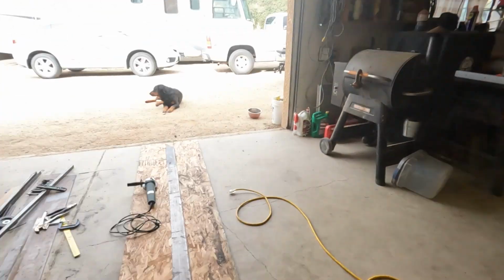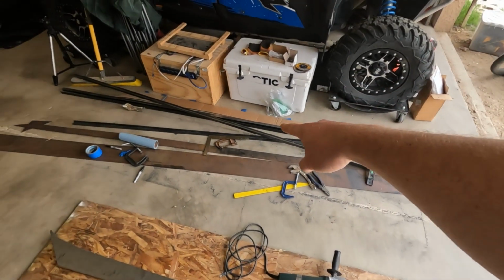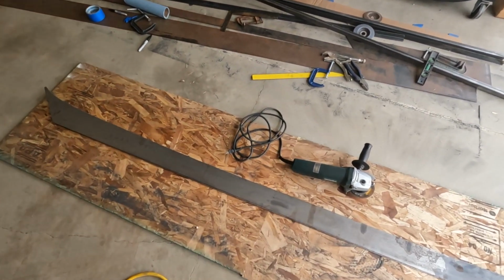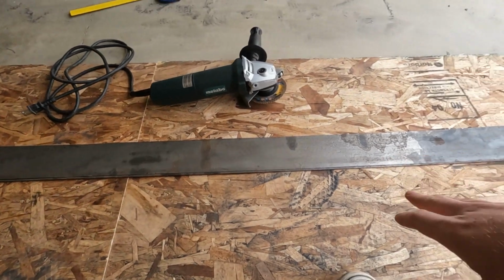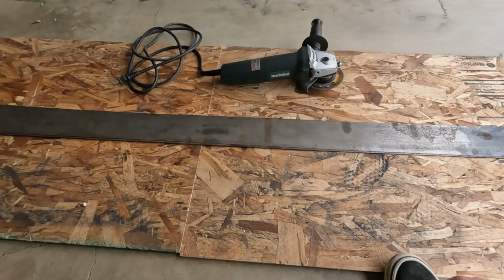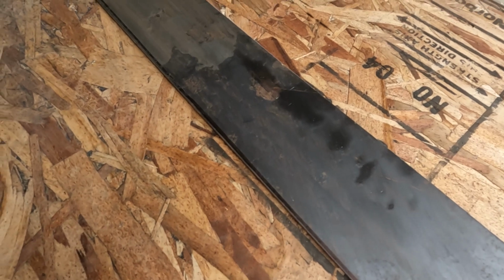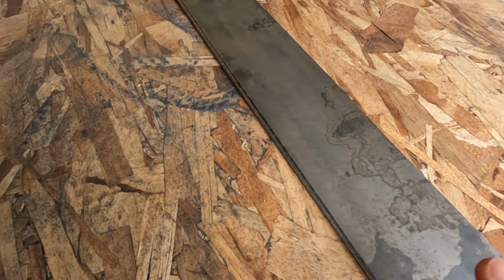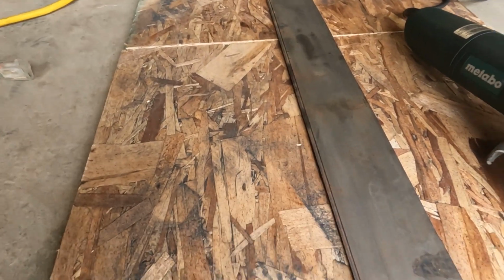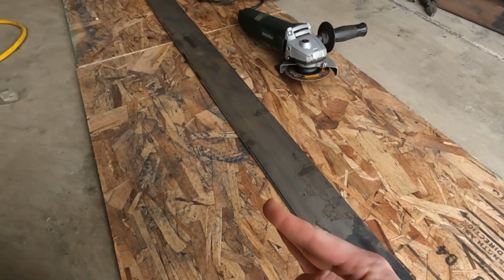All right, so kind of ran into a problem. So I got this first one cut out, right? And I used my cardboard template, the factory edge of the cardboard to the factory edge of the metal. But what happened was, and I guess I should have checked, the factory edge of the metal is not straight. So what I'm gonna have to do is, I did my best on trying to get a dead straight line that's level with the roof. So I'm gonna try to trim this off. It's about an 1/8 inch. And then it kind of tapers off at the edges.